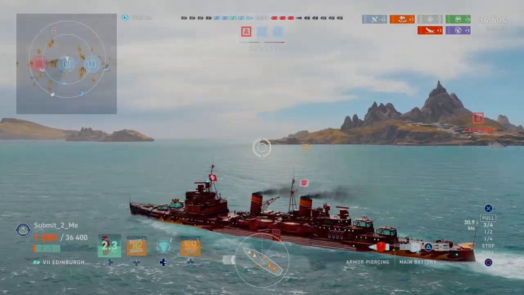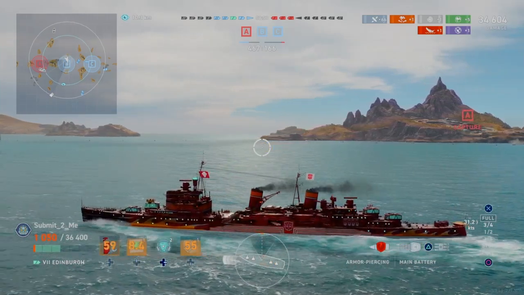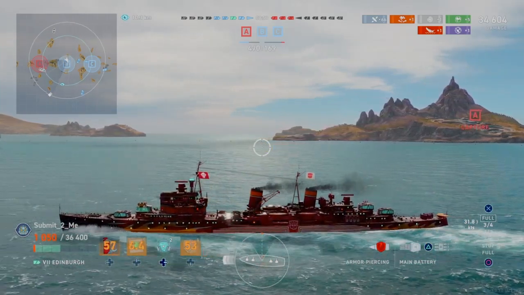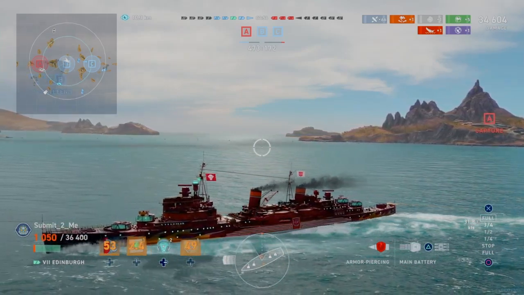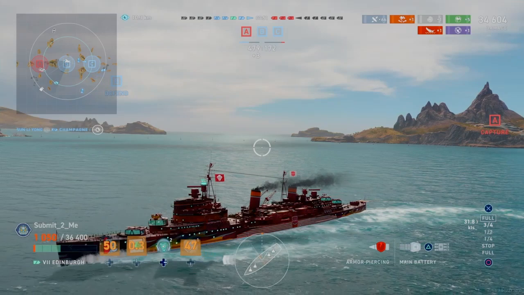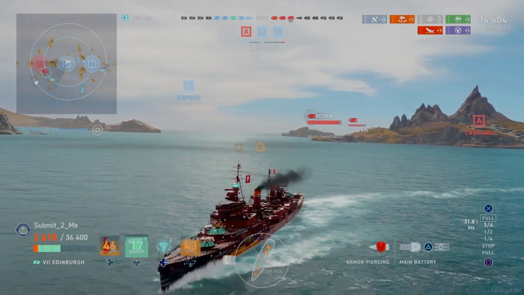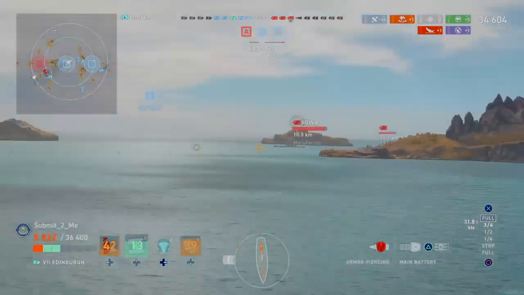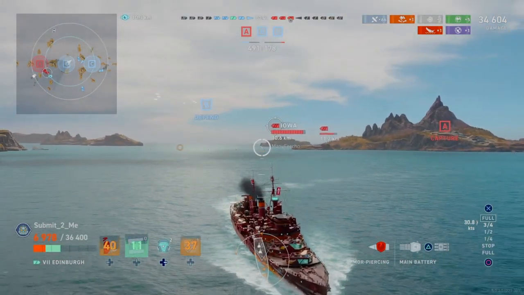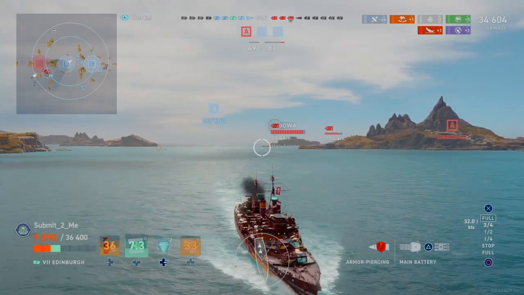Luckily, Edinburgh has one of those zombie heals, and I'm not spotted. Otherwise, if I would have been spotted right now, a battleship would have definitely sent me right back to port. So, word to the wise, use that sonar after killing a DD. It's well worth it, especially given that that was the only DD. So, lesson learned, passing that knowledge on to you guys.